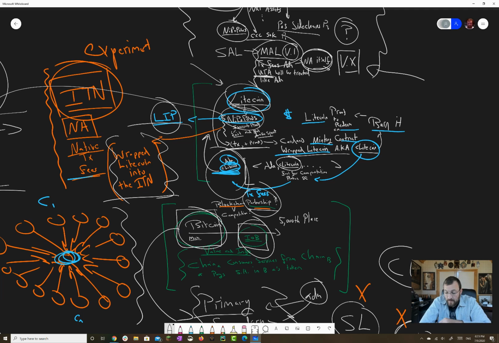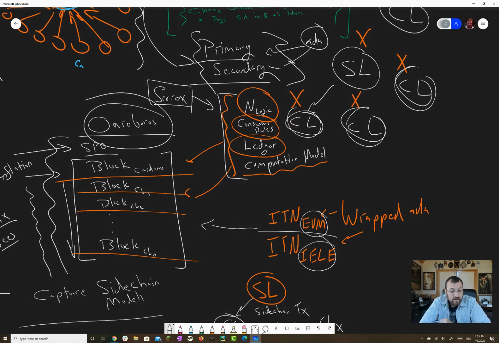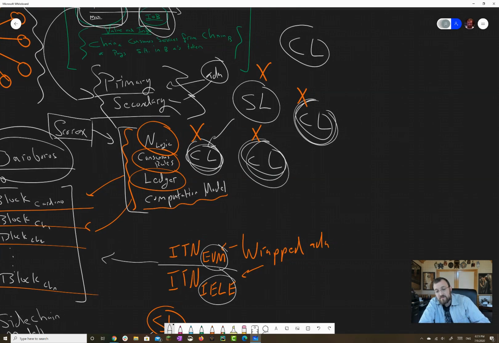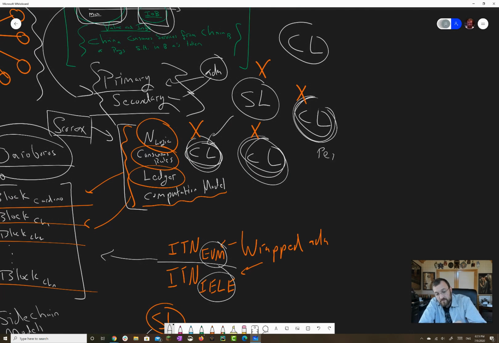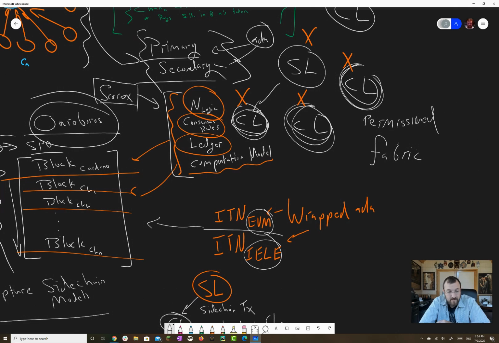And also this captive model allows us to explore certain experiments that may be a little dangerous for the main chain, or potentially too data intensive or whatever intensive for the main chain, or hybrid models. For example, these clusters could be permissioned. For example, they could be Hyperledger Fabric, or Atala, or anything else, and you can still move data and information and assets between these different systems if you want to.